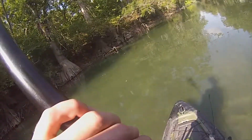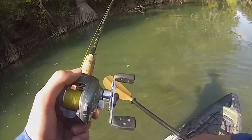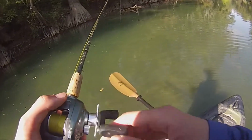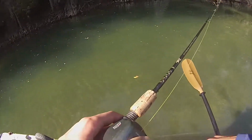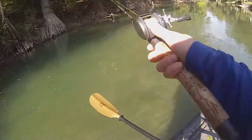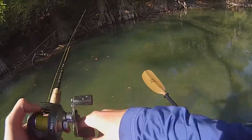Oh, I already see a bass. I'm sure he sees me too, because that's how they all are. It's like they see you and then they forget, or they just are so worried that they don't pay attention to the bait that's right in front of their face. And I guess that makes sense, but there we go.